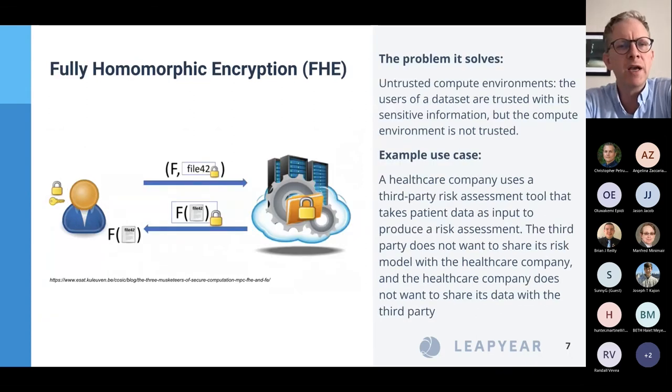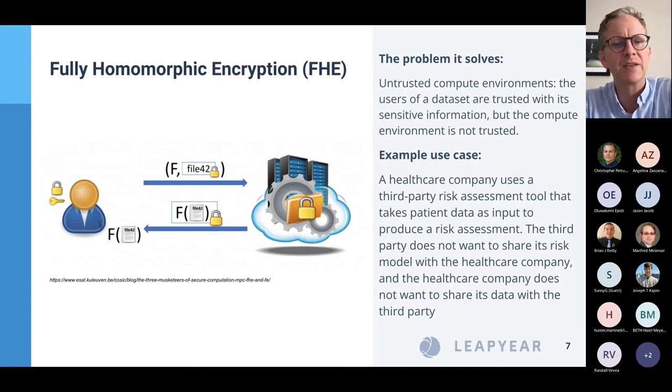Fully homomorphic encryption, it's a mouthful, but the problem that it solves is in some senses fairly straightforward. This is applicable in circumstances where you have an untrusted compute environment. So if I'm a party who has some data and I want to run some calculations in a data environment that I don't trust, meaning I want to provide my data, I want to get useful outputs, for instance, the results of a predictive model on my data, but I don't trust that partner or environment to ever have access to the unencrypted version of my data. So FHE is a methodology for addressing it.